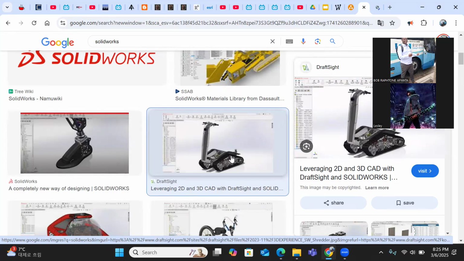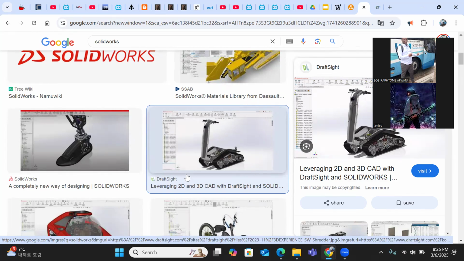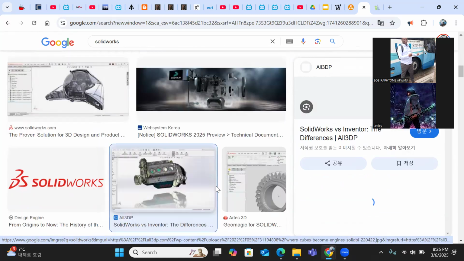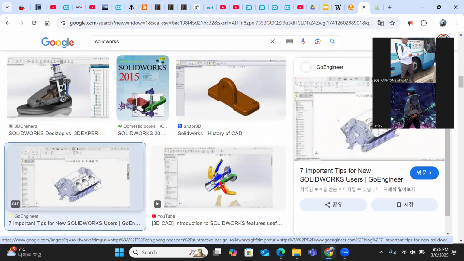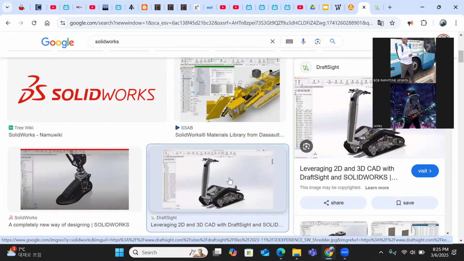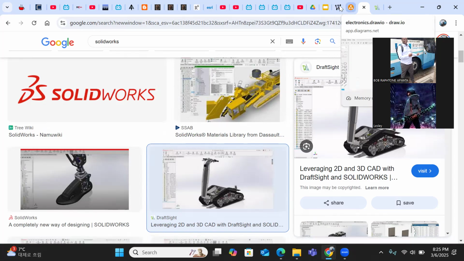So SolidWorks is a very popular software used in the industry. Now this person is designing a robot, or designing a bike, or designing an engine of a car, or an engine block. So many things. The design of the mechanical parts: there is this belt, there is the casing, the metal casing, there are some motors here, then there are gears and all that. So you design it using SolidWorks.